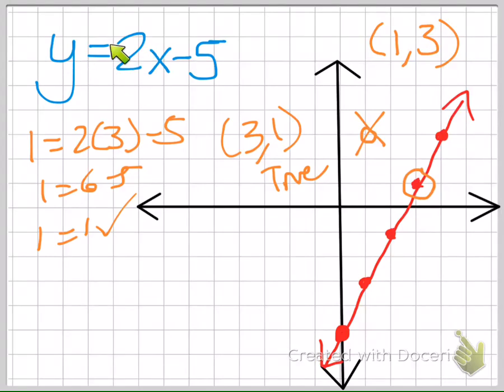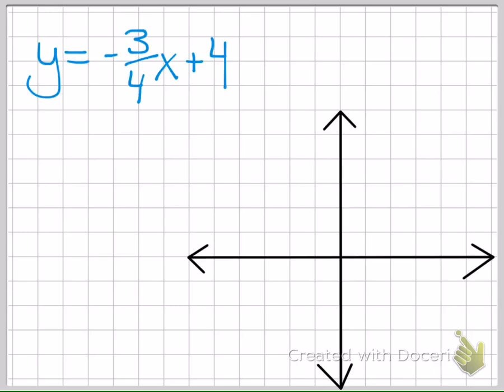There are an infinite amount of x and y solutions that make this true, which is why we have a line with arrows on the end. So every point on this line makes this true. Every point off this line is false. Okay, so that's example 1. Try example 2 yourself first, and then we'll check it together.